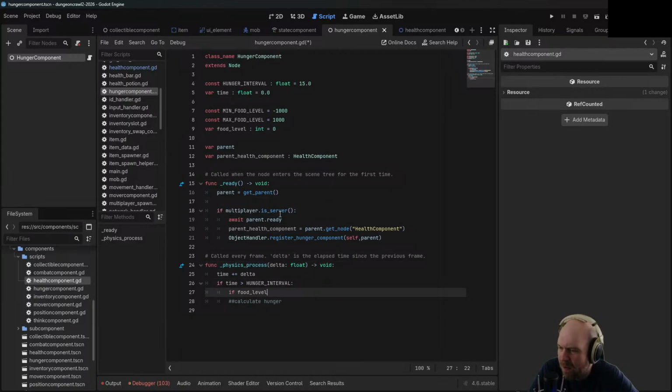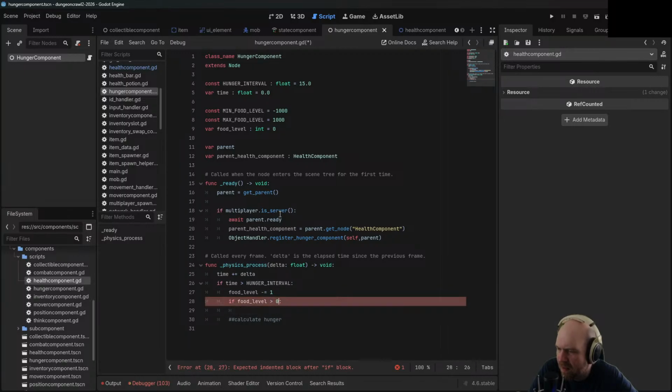If food level is greater than 0, food level minus equals 15. We should do something like this. Dot health is less than parent health component dot max health.